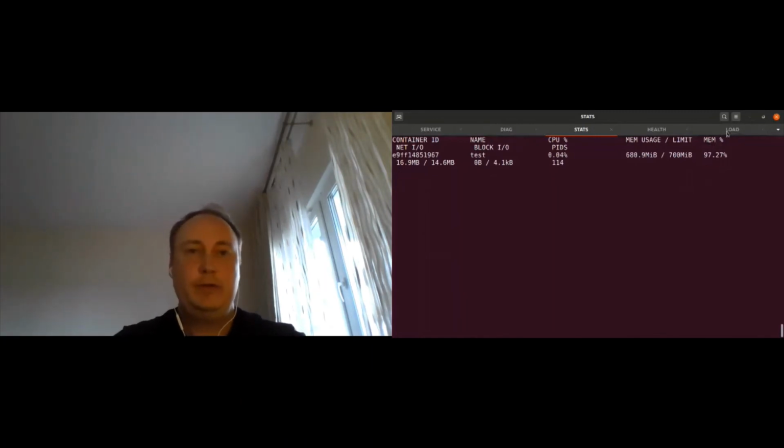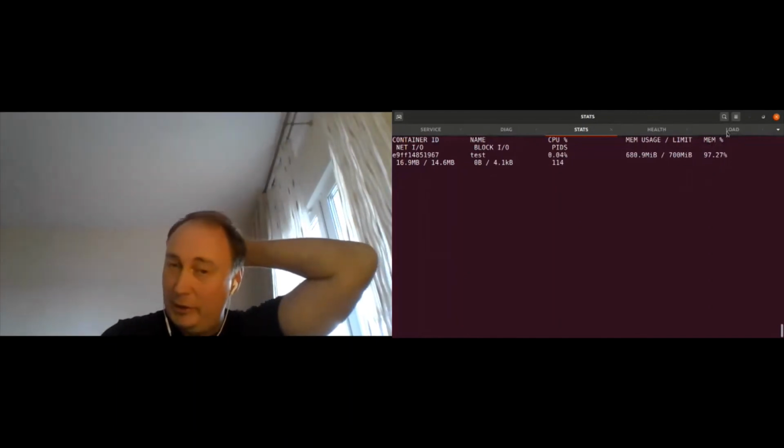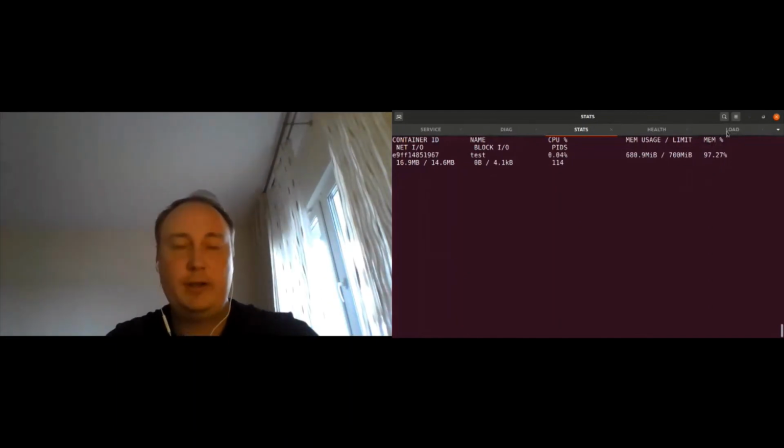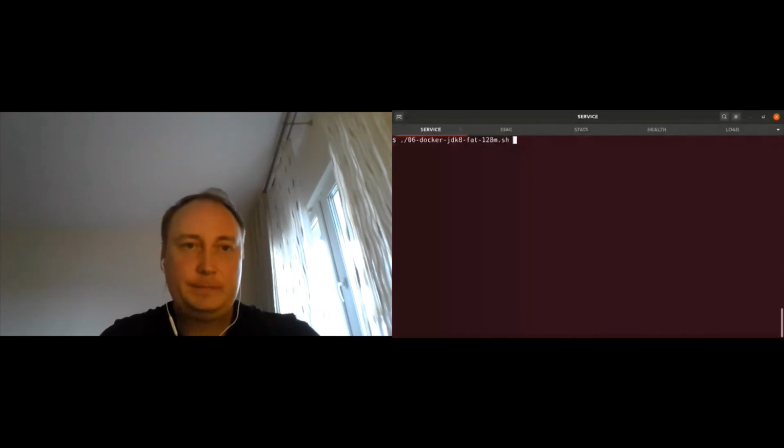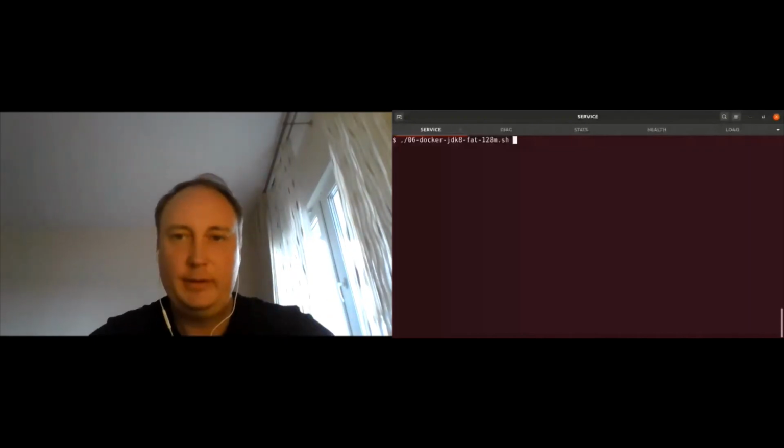We can also use even less memory by using application class data sharing and extracting our library classes out of the fat jar to use a thin jar. And in the end, we can run something like this. So we disable swap, we use the latest OpenJDK, Liberica OpenJDK, Alpine Linux.